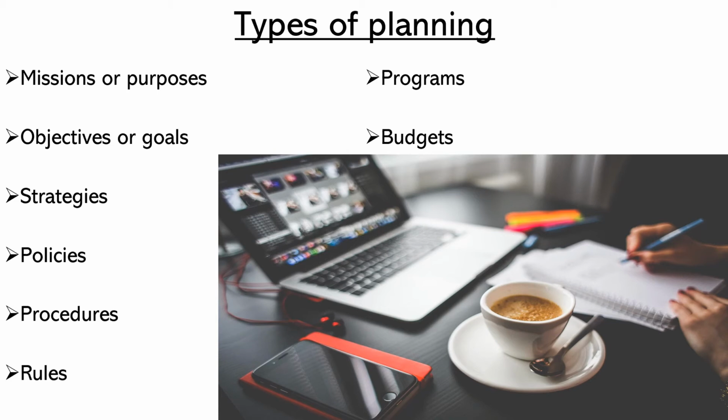Usually there will be a budget for all that, and there will be a time duration also. So I hope it is clear. And the last one is budget. Budget, we all know, is the expenses, whatever plans we are doing, this budget quantifies it. You cannot simply plan and drain the whole money from the company. That should not be there. It should be within the limit, within the specified cost, and it should be affordable. And at the same time, there should not be any compromise for quality. So all these things we can measure through budget.